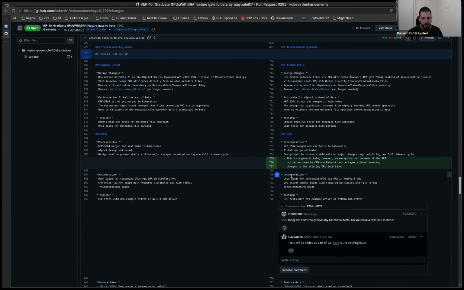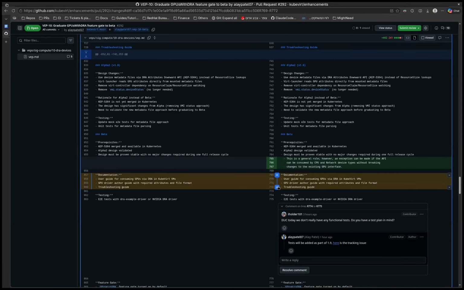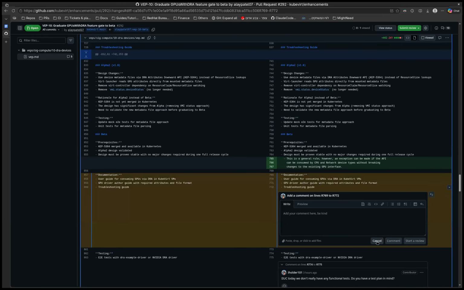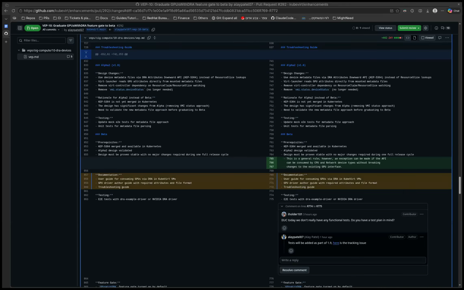I didn't understand. Sorry. Yeah, so what I was thinking is adding the user guide as part of beta, and the user guide goes into the KubeVirt website as documentation changes, right? I was confused if you want the user guide to live in the enhancement repository or in the KubeVirt website.